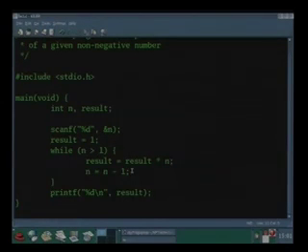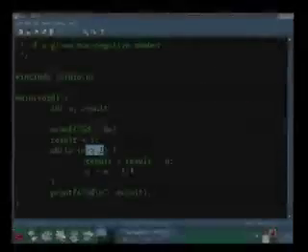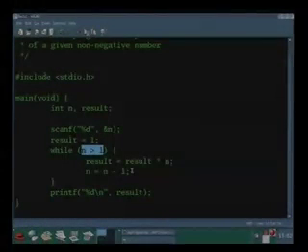You remember the algorithm for computing factorials from the previous lecture. And remember that we had to repeatedly multiply the result by n as long as n was more than 1, and in each step also decrement the value of n by 1. So this here is a while loop, and this while loop says that some piece of code has to be repeatedly executed, and along with the while we have to say two things: how long that computation has to be repeated. So this is the condition n greater than 1, which says how long the computation has to be repeated. It has to be repeated as long as the value of n is greater than 1.